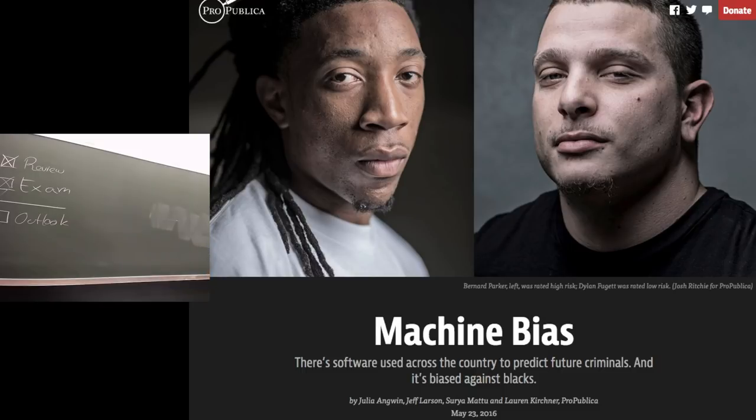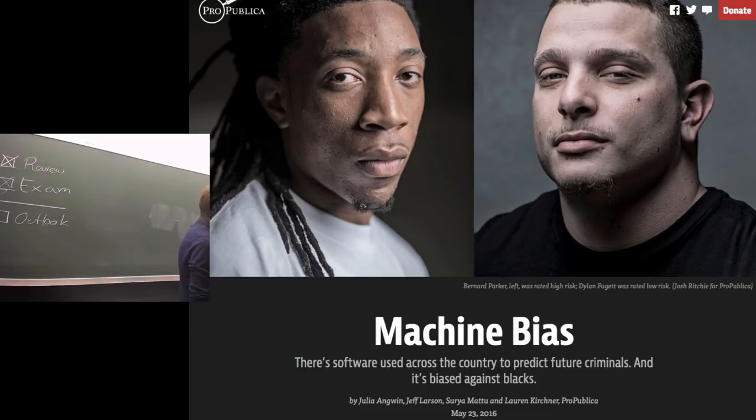More serious problems happen when you do more serious things with machine learning. This is a famous case exposed by ProPublica, which basically showed that in the US, a lot of parole decisions, judicial decisions about people's criminal future, were being made based on machine learning systems, specifically systems that used about 137 features about people, answers to questions they'd given, and it would predict basically the chance of recidivism. So basically the chance that a criminal being released would commit a crime again in the future.